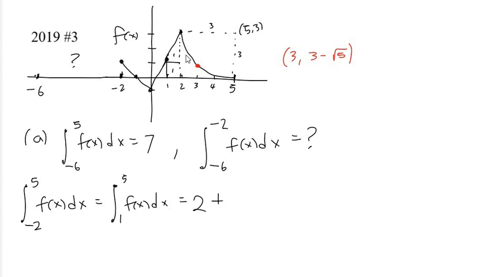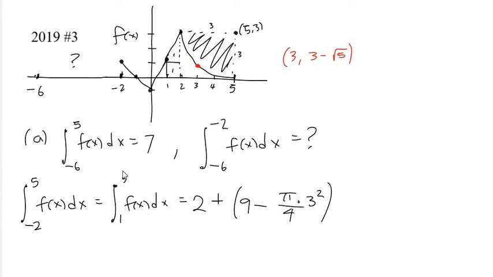And to get the area under the circle, we're going to take this whole square right here, this 3 by 3 square, and we know that its area is 9. And we're going to subtract the area inside that quarter of a circle. All right, that is 1/4 of a circle that has a radius of 3. Here's the center of the circle at 5, 3. Here's the radius of 3. And what is the area of a circle with a radius of 3? It's pi times 3 squared. And we want to take 1/4 of that because that's only 1/4 of the circle.